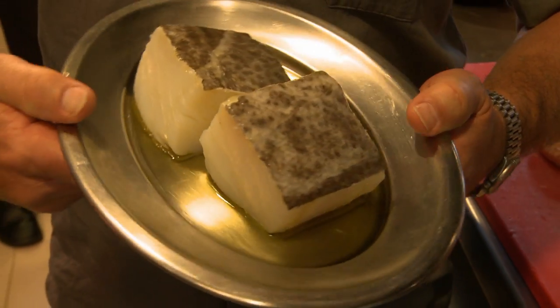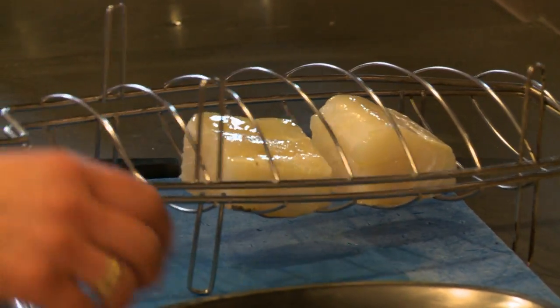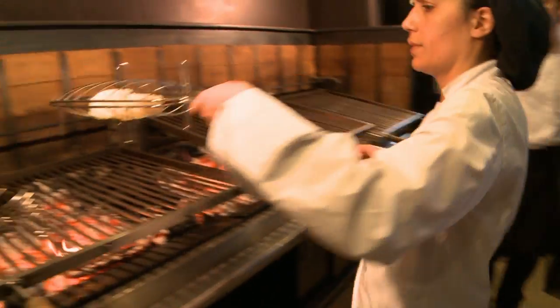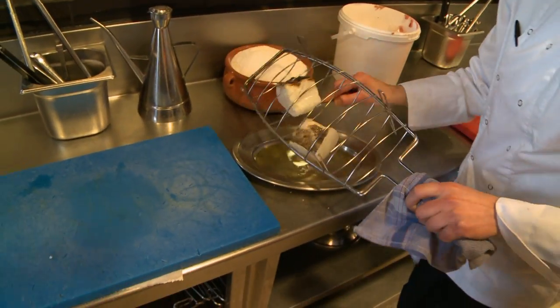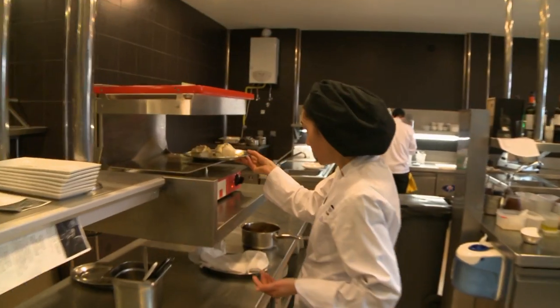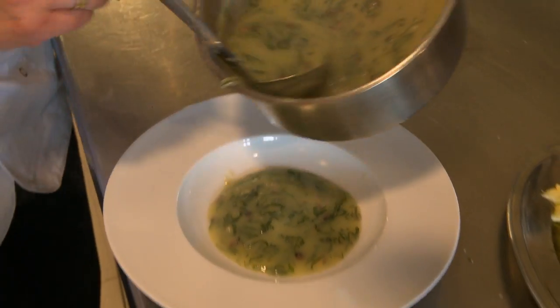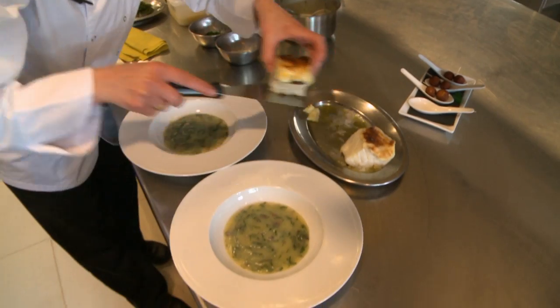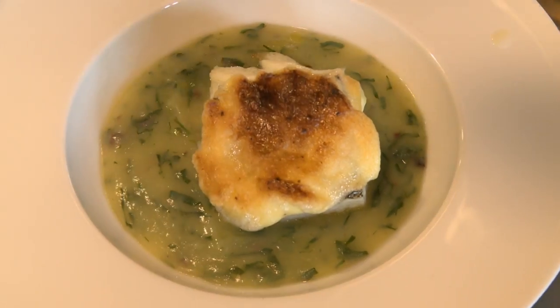So this is bacalao — commercial quality. I know that in New York, even as of 10 years ago, serious chefs who wanted to work with bacalao didn't like the quality of commercial dried cod. So they started to just salt their own cod — not so hard to do — which is why it looks so fresh and moist. Then at the end, they top it with this garlic aioli, a garlic-based mayonnaise, and finish it under a salamander for color. It smells incredible — like garlic perfume in here. Classic Portuguese, grandma-style.